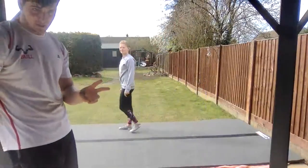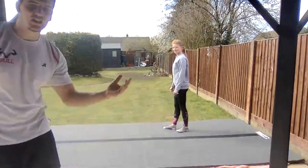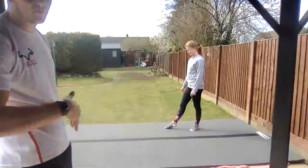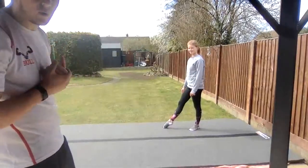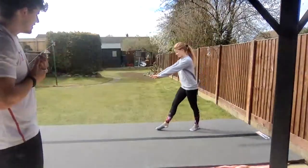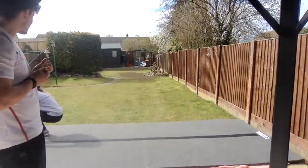Intermediate two was the next one that we learned. That was lifting your leg up as if you were going up to a handstand. But before you get to that handstand, tuck your head in, round your back, and try and do a forwards roll how you did in the first one, like this. So kick your leg, reach forwards, and stand up.